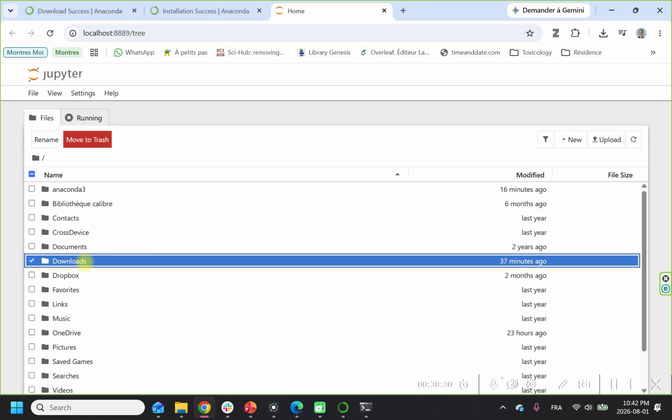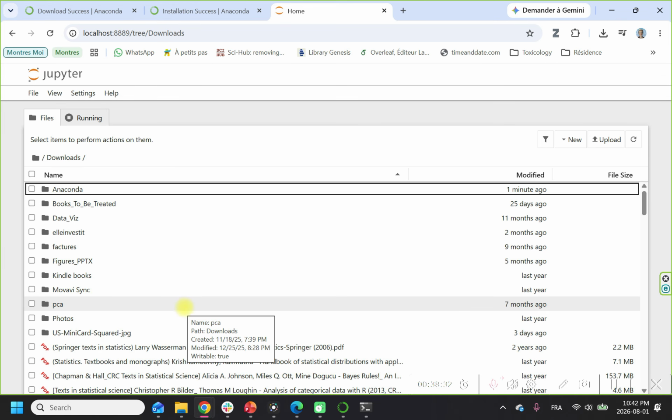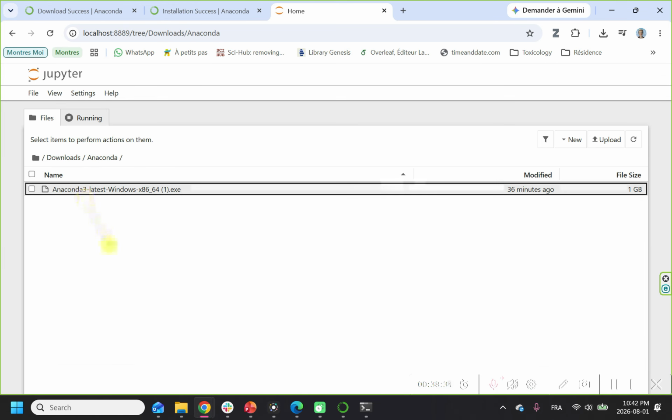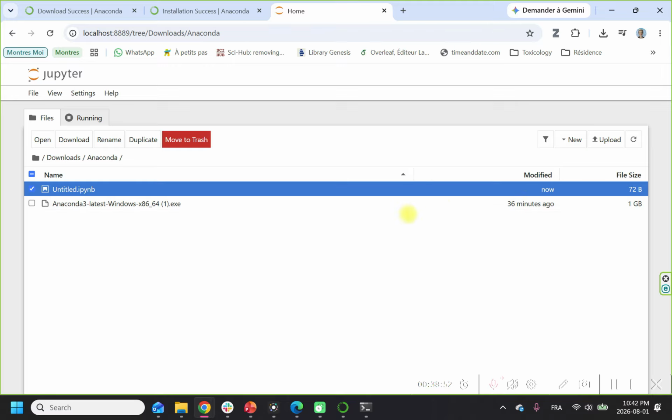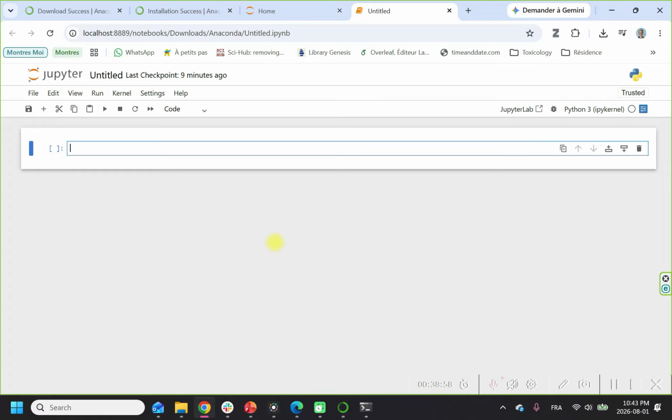And here you can navigate to the folder in which you want to save your Jupyter Notebook. Do be careful in the navigation. Just one click is enough to get into the folder if you feel like you're going to get into some issues. So say I want my notebook to be in this folder, then I just go new, and then I simply create the notebook, and the notebook is going to open up in a different tab.